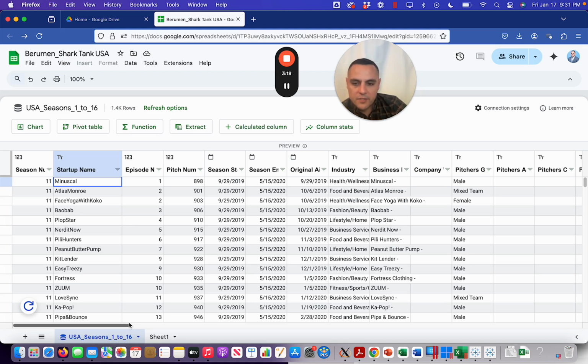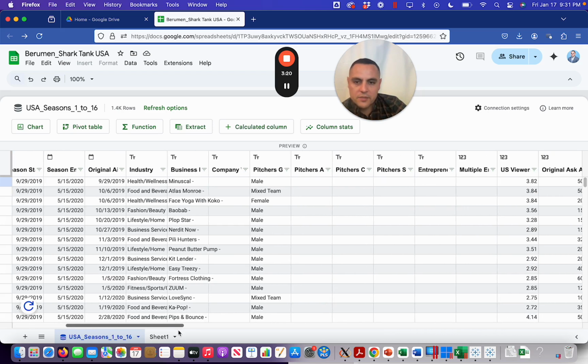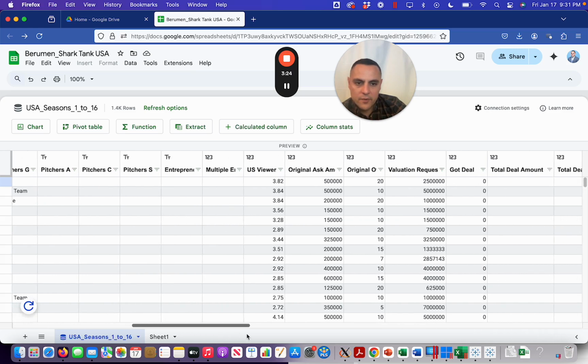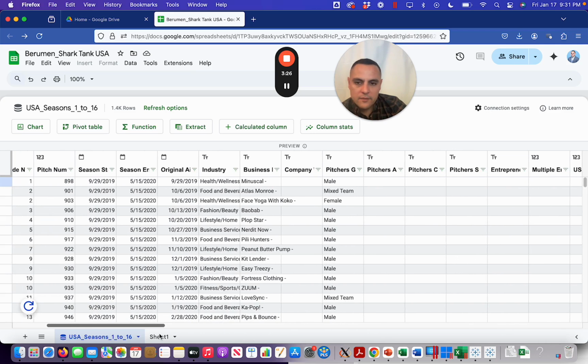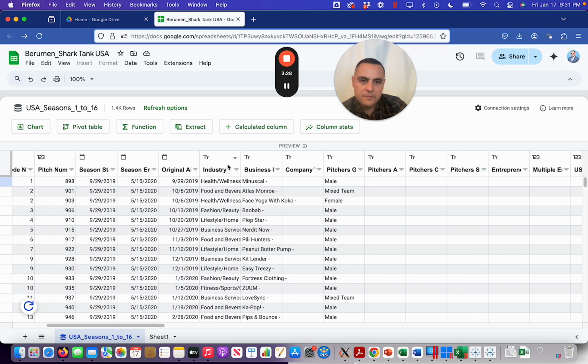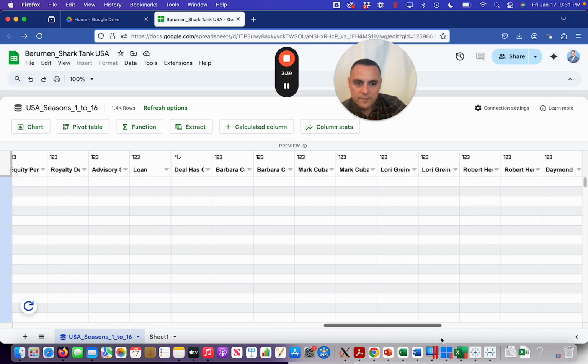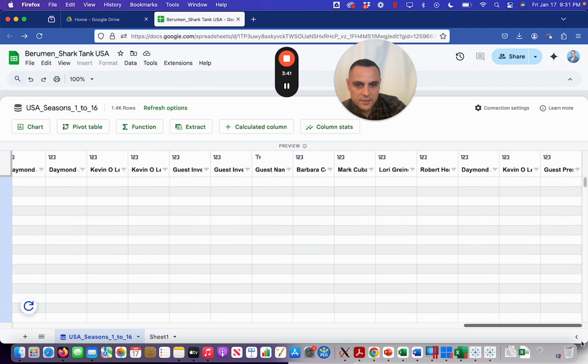But one of the most useful features is that for various fields, I can see the stats. So I'm going to go with the deal amount, so we're being consistent.